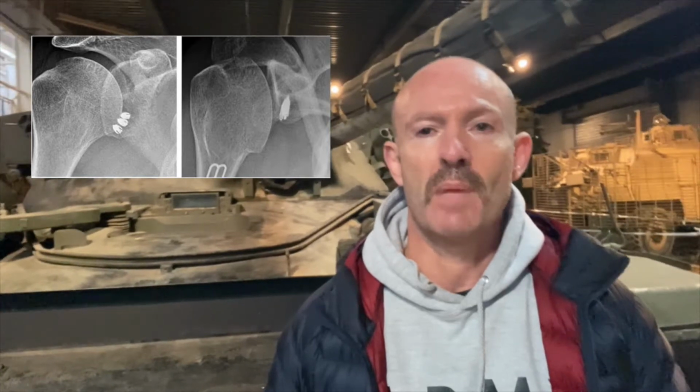So with regards to revision, my choice in this situation is to do a Latarjet procedure. I like to have the bone block and the dynamic sling. The challenge with her are the 3 metal anchors in the inferior glenoid. These are exactly where we want to put the screws. If we take those metal anchors out, there's going to be a large bone defect, and because of the size of the anchors, I'm not sure the drill will push them out of the way.